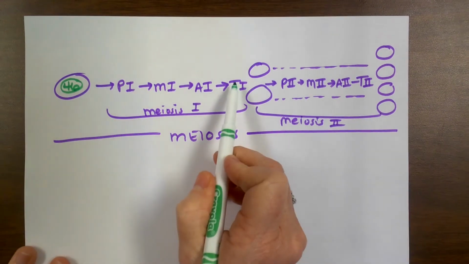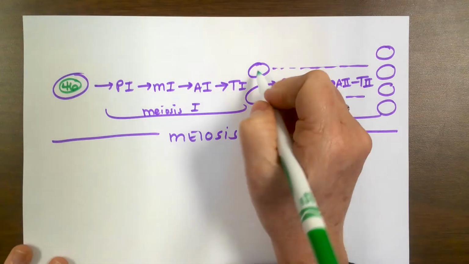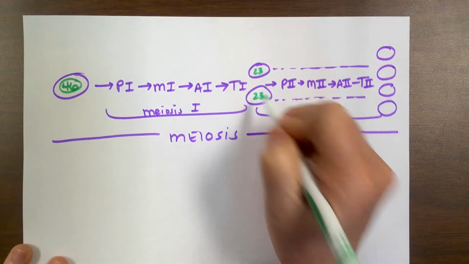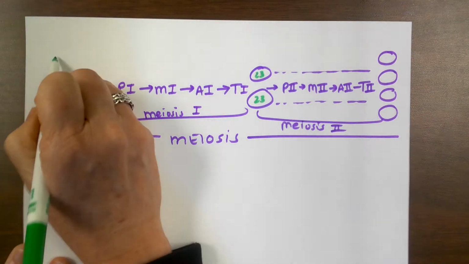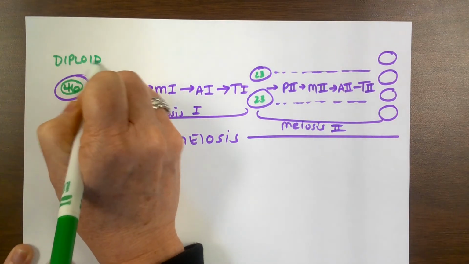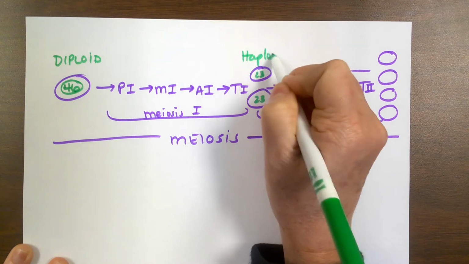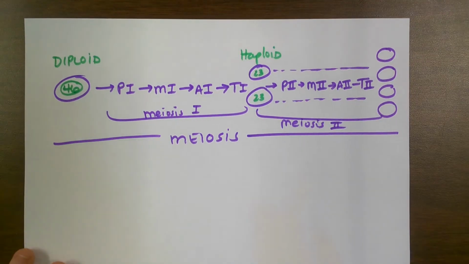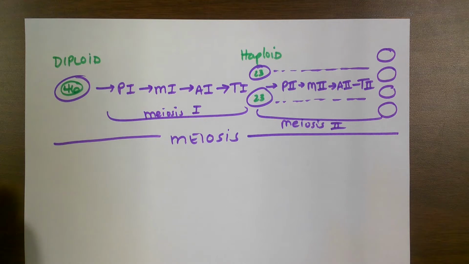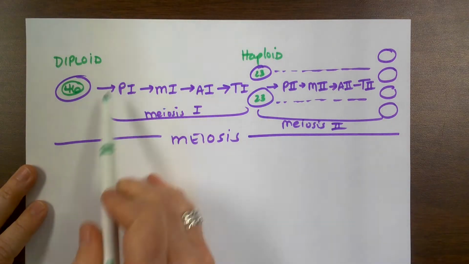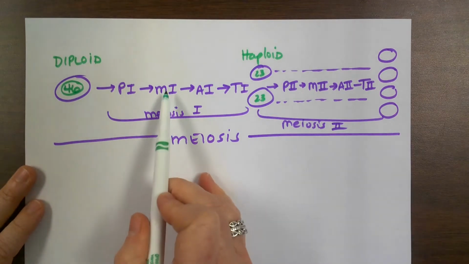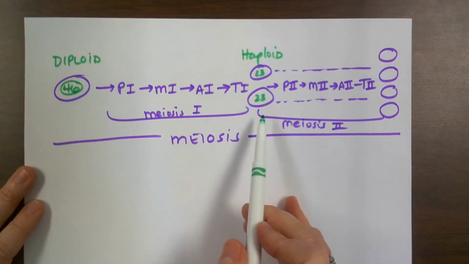But at the end of this first division, it literally takes everything you have and splits it in half. So it goes from a diploid, di meaning two, to haploid cells. This is so that you can give half of what you have to the baby and combine it with another partner somewhere along the way in the process of sexual reproduction to create a new organism that has 46 chromosomes. So in this area right here is where somehow these chromosomes line up and know to separate into two groups.